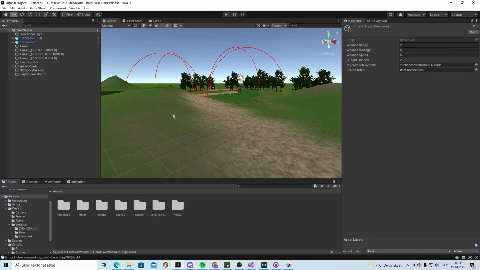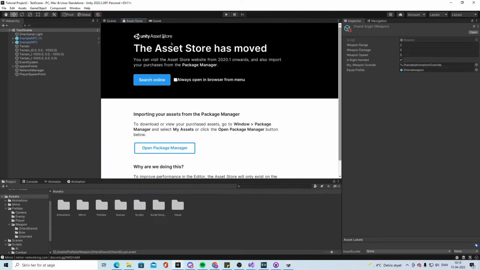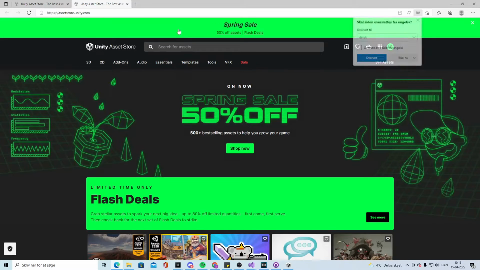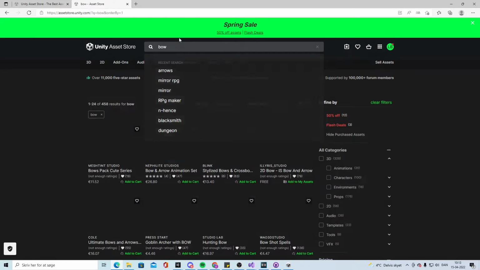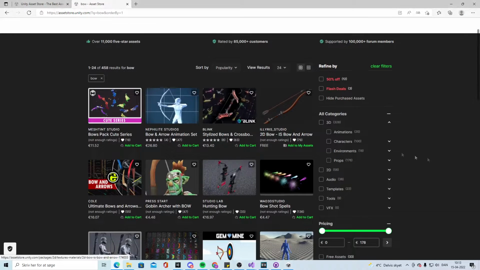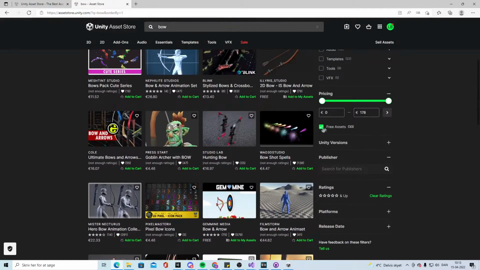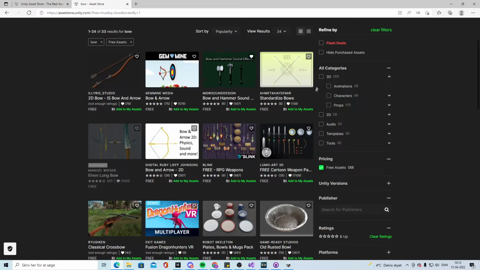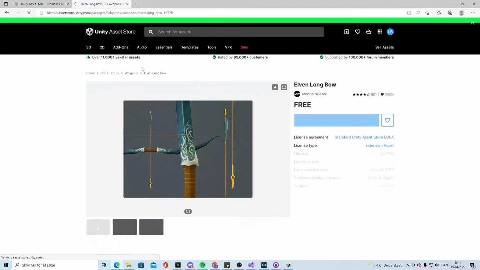So first we need to find a good bow, and I actually want to have a projectile with it. So let's see what the SS store can bring us today. Let's go to the SS store, and up here we write bow, and we have a 2D bow. That's not so good. So let's see, 3 SS. Nothing as good as 3. And here we have bow hammer sound effects. We have an Elven longbow. Let's take that one.